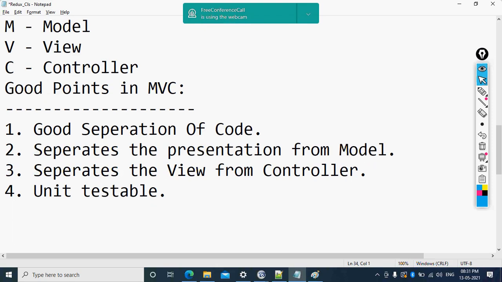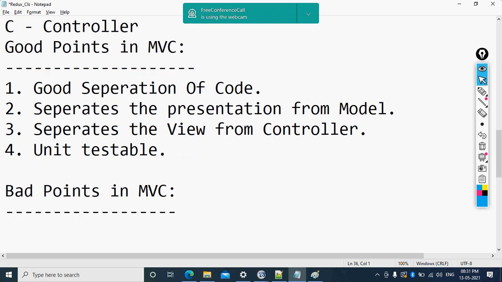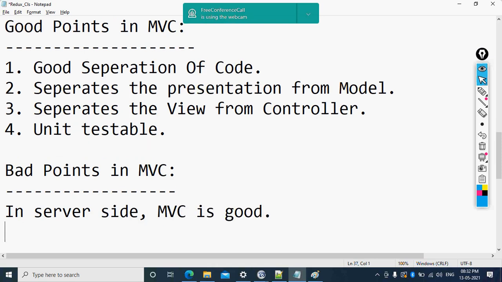Next, what are the bad points in MVC? Sorry, in server side MVC is good. What is meant by server side?